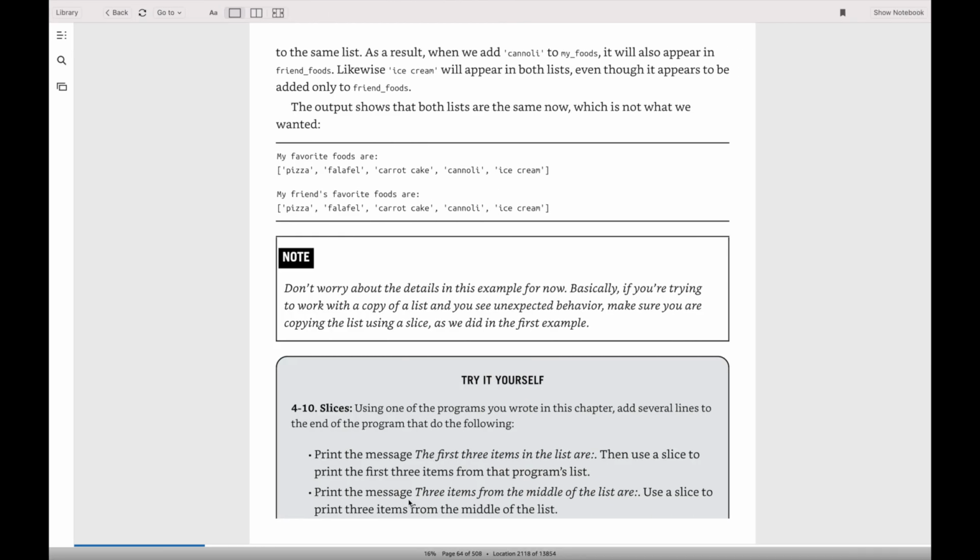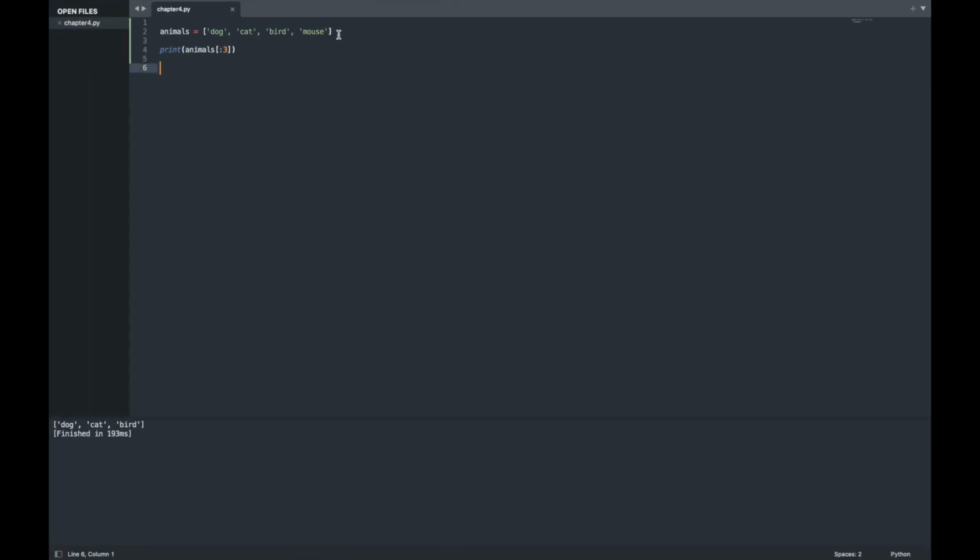So next we should print the message the three items from the middle of the list are, and use a slice to print three items from the middle of the list. In order for us to actually have a middle here, we can add another value here, and then loop through our list.